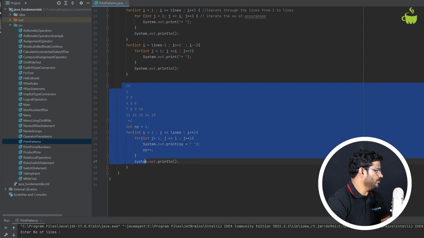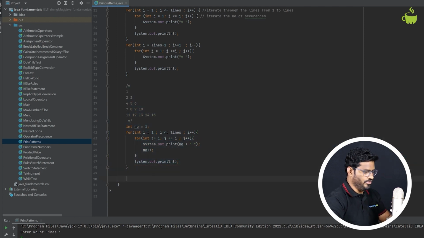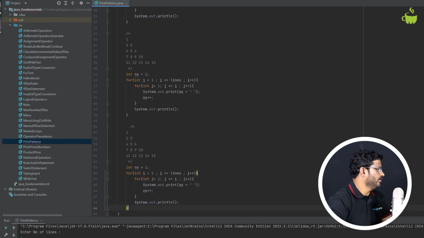So now I think what I do here, I will just put it here itself, right? And then I'll copy paste this. Control C, and then put it here, Control V, and this will be another pattern. So this will come something like this: 1, 2, 1, 2, 3, and this is 1, 2, 3, 4.